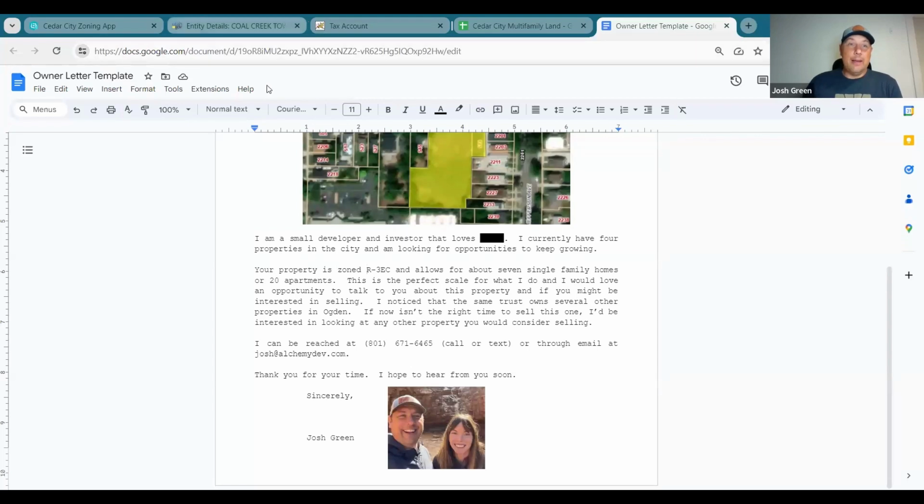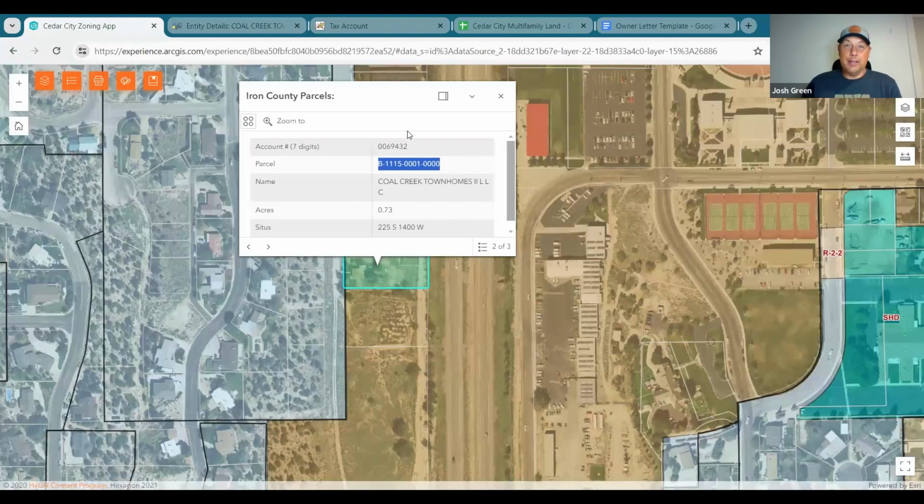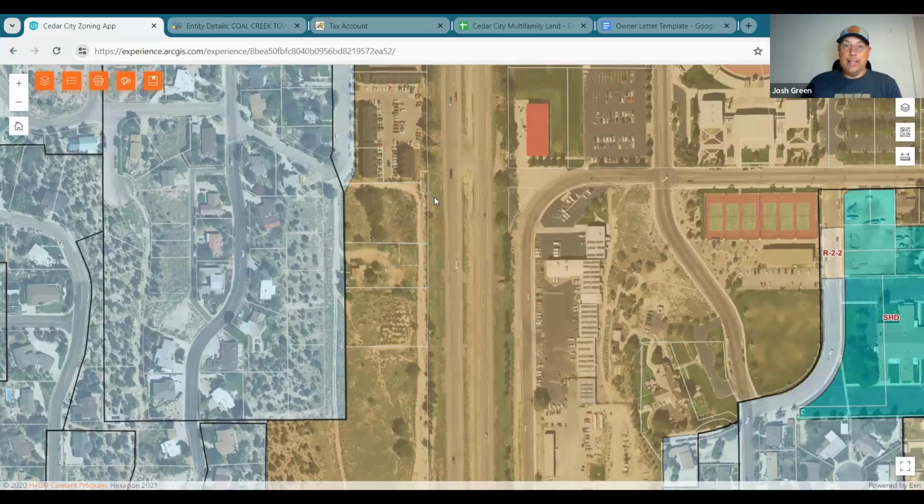And so like I said, I'm a small scale kind of developer, investor. And so what I'll usually do is take a chunk of these at a time, send out a batch of letters, and wait to see if I get anything back. If not, I'll move on to the next batch. And in your database, just keep track of, okay, I sent a letter on this date, and put in a follow-up date of when you're going to send another letter, or when you're going to make a phone call. And then as you get more information, you can add that to your database, right?